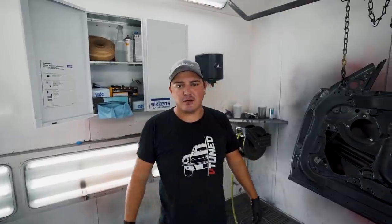All right, guys, we got the fender and the door inside the booth. We're gonna trim it out so we can get it back on the car.